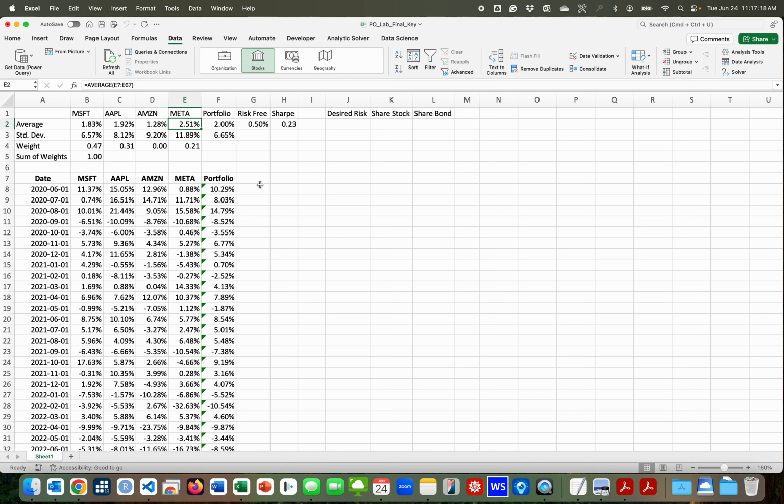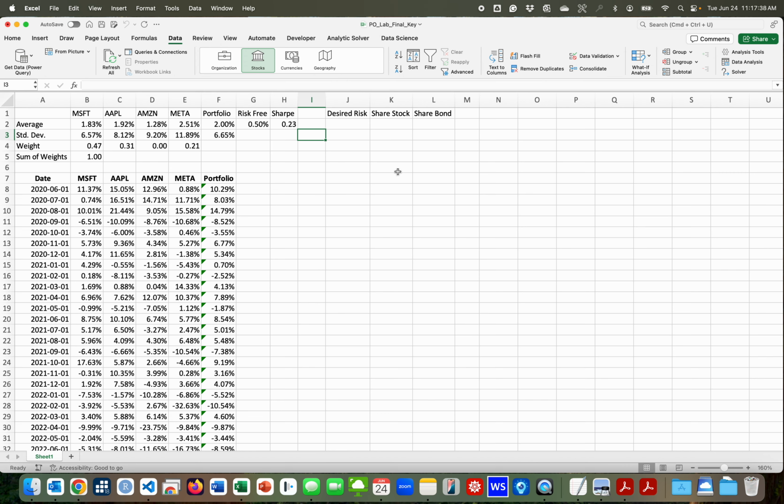Even though the standard deviation is higher, we allocate a little bit more money there now because that Sharpe ratio considers the return and the standard deviation. We're not just looking at minimizing the risk. So this is what we would call the tangency portfolio. And for the remaining part of the problem, this is where we have to start.